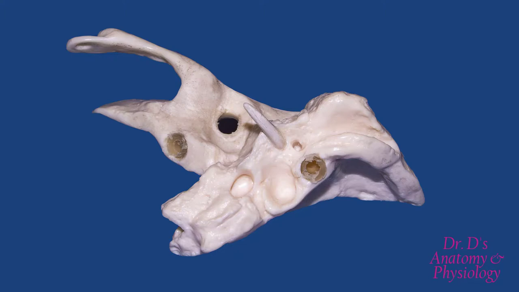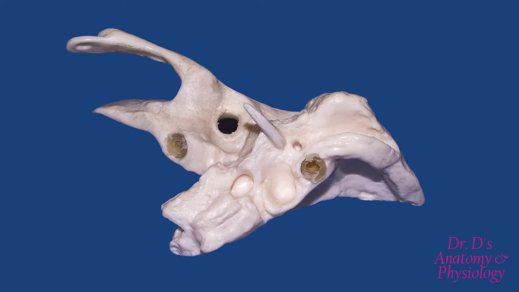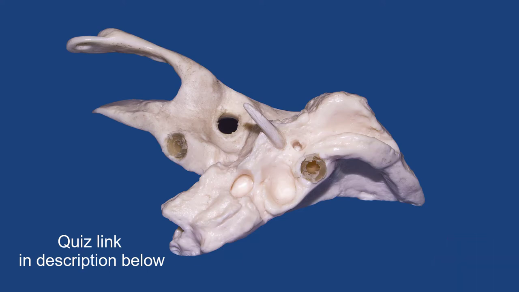I'll end this discussion here. You can see there's a lot to discuss with the temporal bone, and there are details I've skipped over which the serious anatomy student would want to explore independently. In a future video I'd like to show the interior of the petrous portion — the marvelous detail of the hearing apparatus and the apparatus associated with equilibrium: the bony labyrinth with its cochlea, vestibule, and semicircular canals. A quiz link is provided below, and a link to the shorter version of this video is also available for exam review purposes.